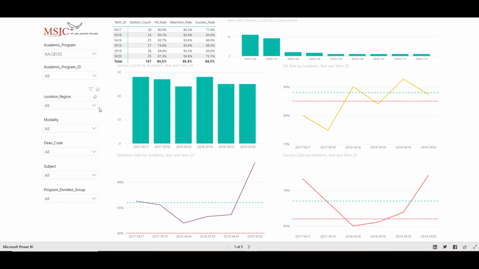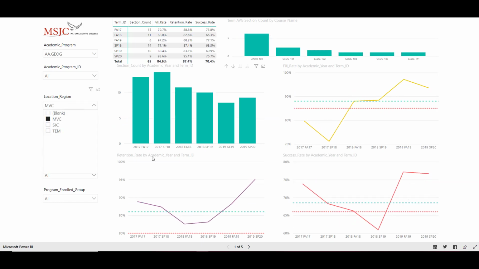For disaggregation by location, the success at MVC is close to that of the overall program, having a dip to 61% in spring 2019. The success rate is about 77% for both fall 2019 and spring 2020.